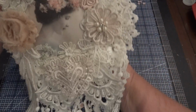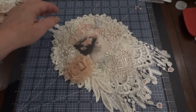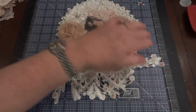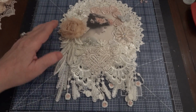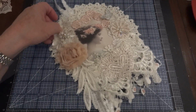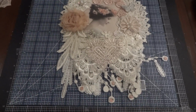So what do you think? Let me see if I can bring it up a little more so you can see it a little better. I still can't show you the whole thing with the hanger, because with the dangles and everything, it makes it longer, but you kind of get the picture. So that is it.